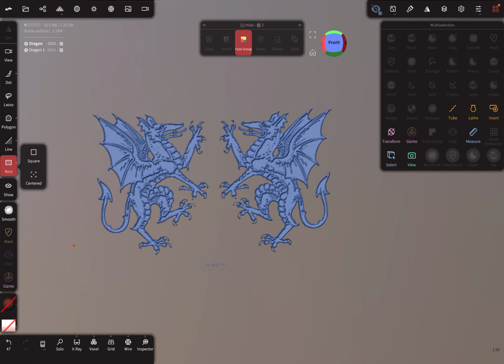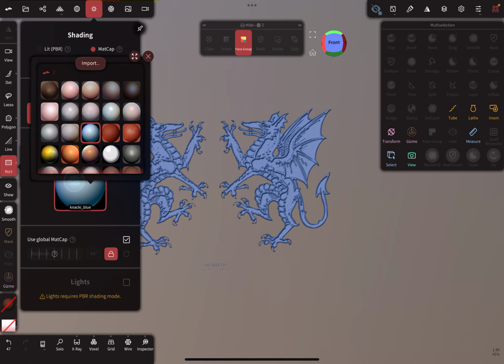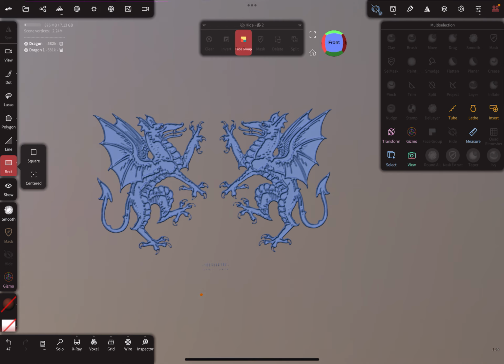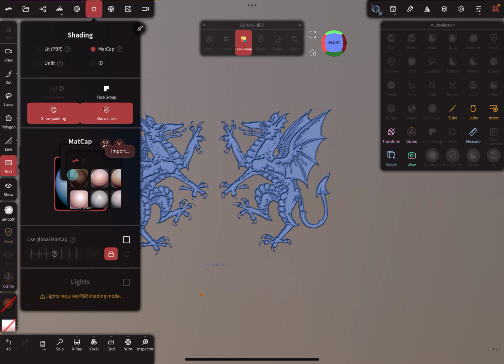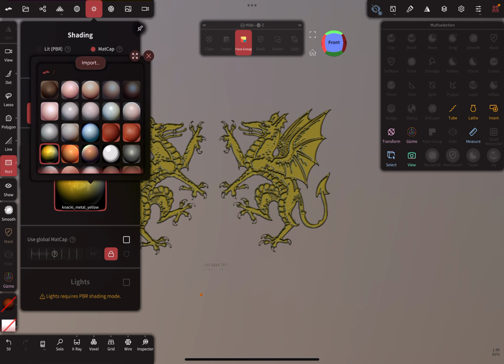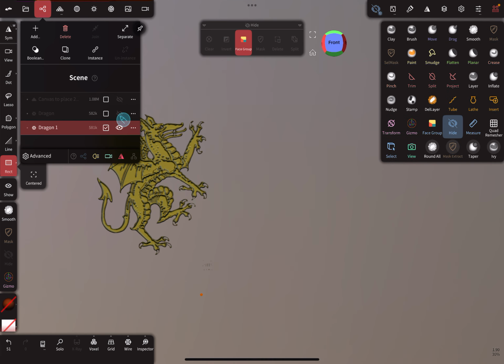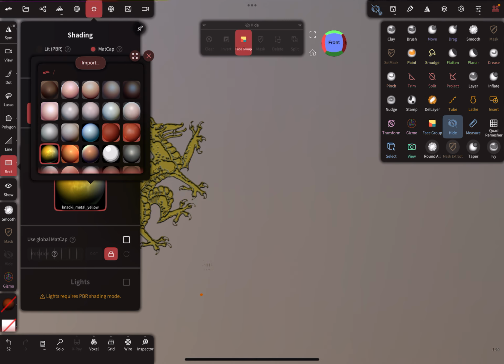Okay, apologize for that. And so going back to the color effect, you want to make sure when you're doing color, you don't have this global turned on. So we'll pick one that'll be yellow. Oh, because they're both selected. Okay, so we'll come back and pick one that's going to be yellow. All right, good.